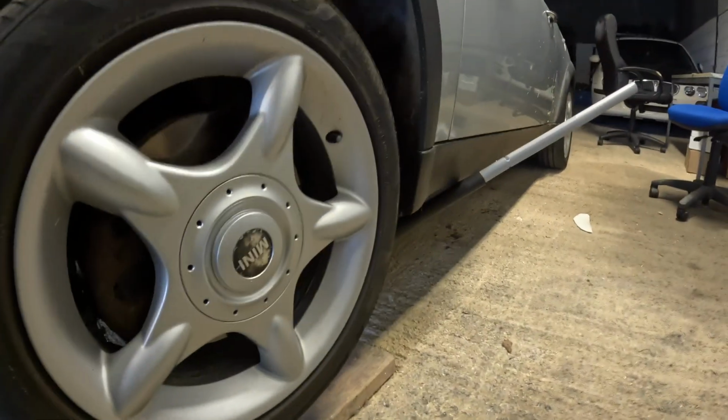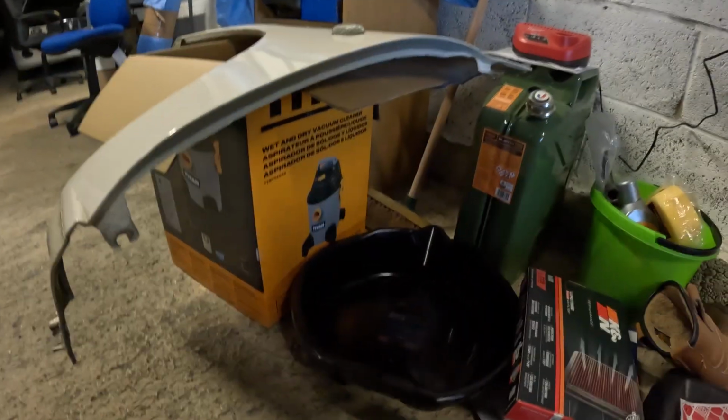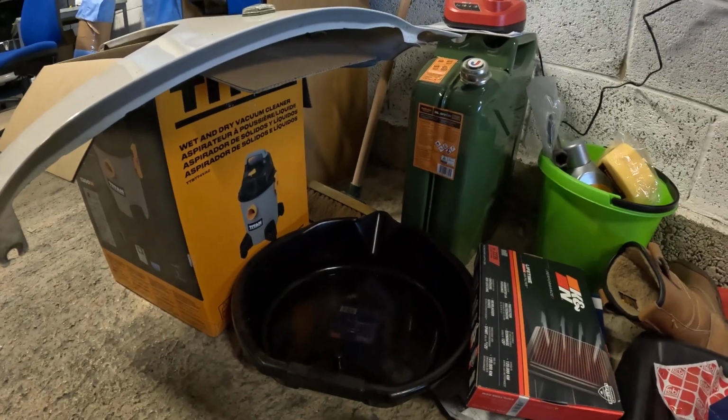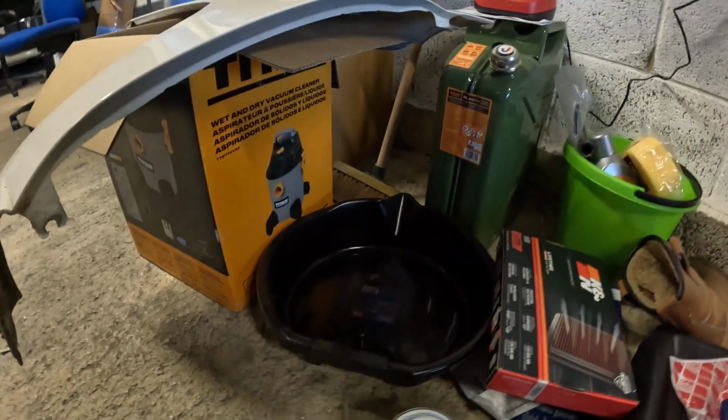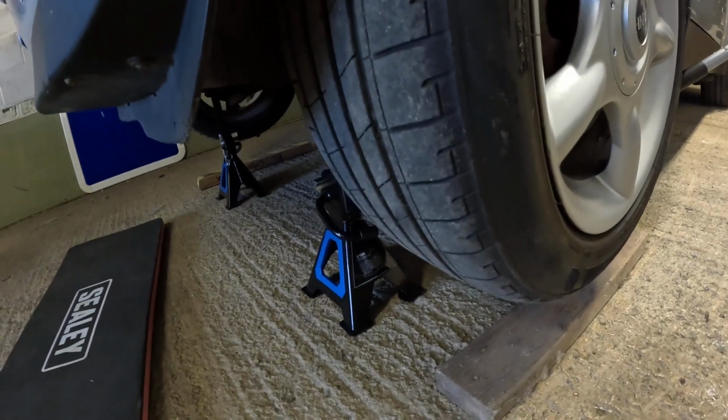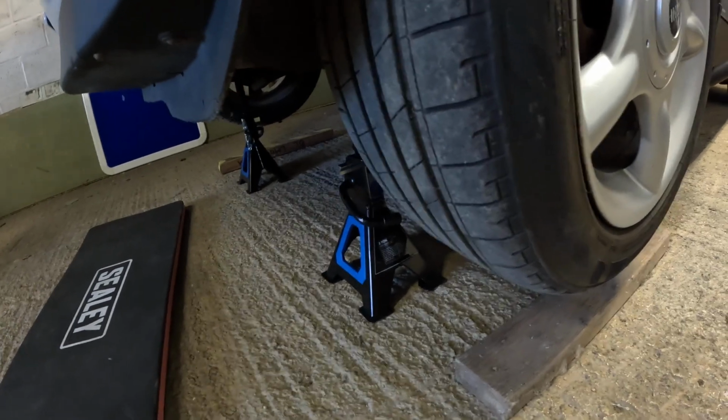What else do we need? Of course, we've got the car on axle stands. The car's not on the jack, although the jack's there just as a belt and braces. We've got two oil catch cans. Don't know where the other one's gone actually, but we'll find that in a sec. Of course, because I'm videoing this, but also for practical reasons, I'm going to get a light set up under the car just to make it a little bit easier for you guys to see, but also for me to see.